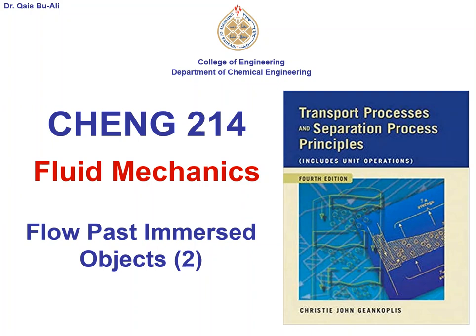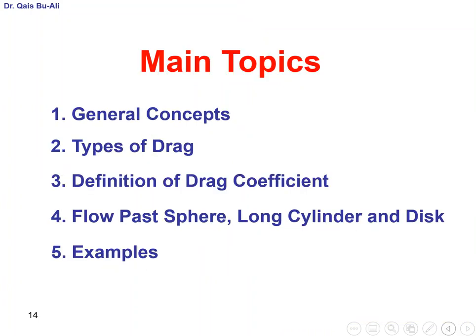Okay, now this is the second lecture about flow past immersed objects. In the previous lecture I talked about general concepts, where I answered questions about what is the meaning of drag, when do we want to reduce drag, when we do want to increase the drag, and what are the main applications of drag in chemical engineering.